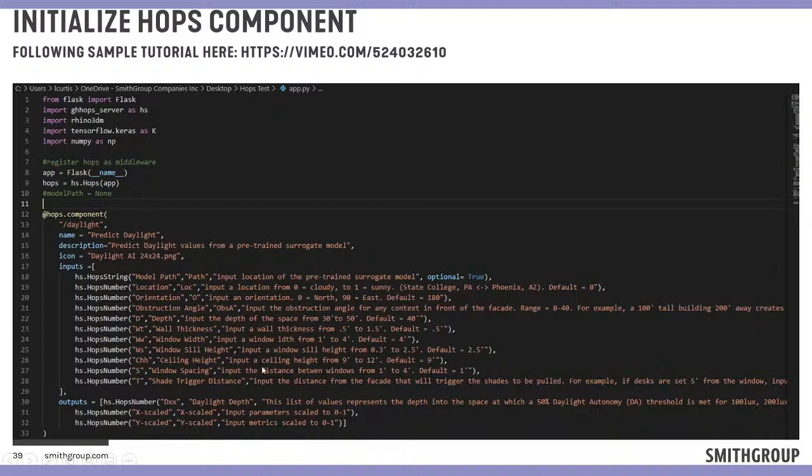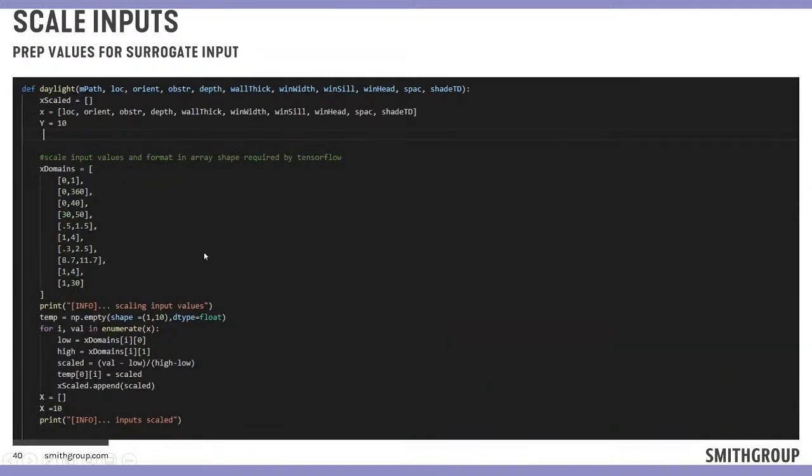In this first slide, just like in C# programming of a custom Grasshopper component, I'm defining all of my inputs and my outputs to make my component. And what's really cool is that within here, I get to scale all of the inputs. I need to scale them down to 0 and 1. Well, in Grasshopper, this is slow, and in a lot of the programs I've been working on, this is what bogs them down and makes them not as fast as I'd like. Being able to spit that out and use NumPy to do it, it's like, hell yeah. This is really good. Take advantage of something that already does a lot of the work for you.